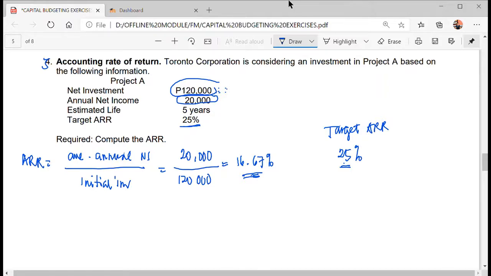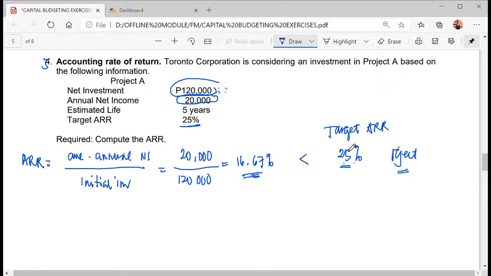So, wala na meet imo expectations or wala ma-meet ang gusto sa investors. So, will you push through with the project considering 16.67% yang ARR? So, the answer would be no. Kaya nga no, mas dako man ang target ARR, so reject. Kay gusto man nato nga it should be equal or greater than our target. Kani gamay ra siya kumpara sa gusto sa mga tag-iya or gusto sa management. So, mana siya nga reject the project. Dili ka mo padayon aning project A.